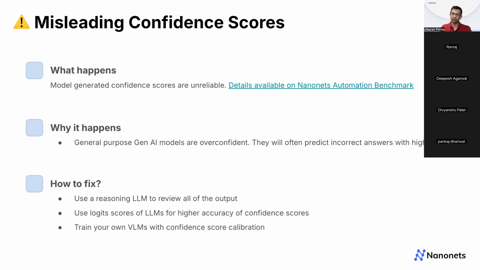The other good solution to this problem is to train your own model and introduce confidence score calibration, which will tell you exactly that, okay, 0.99 means 99% correct. 0.9 means 90% correct. So that is what can be achieved, but it requires confidence score calibration. And this is again, as I said, a problem where there are no great solutions, but there is a lot of research happening.